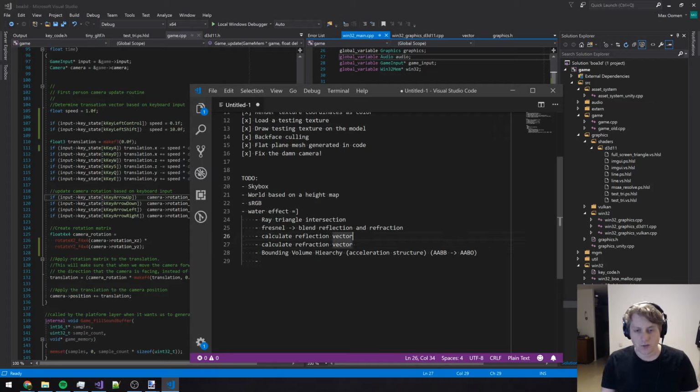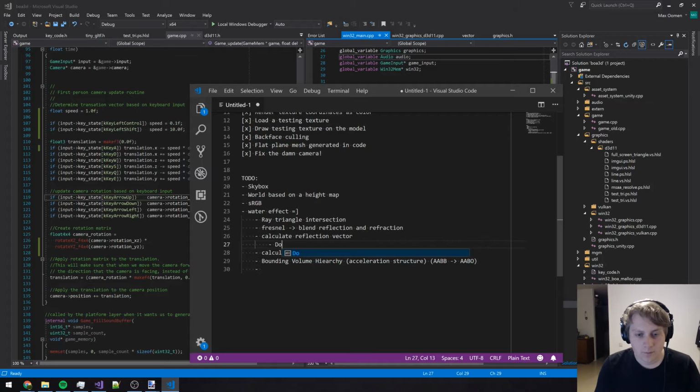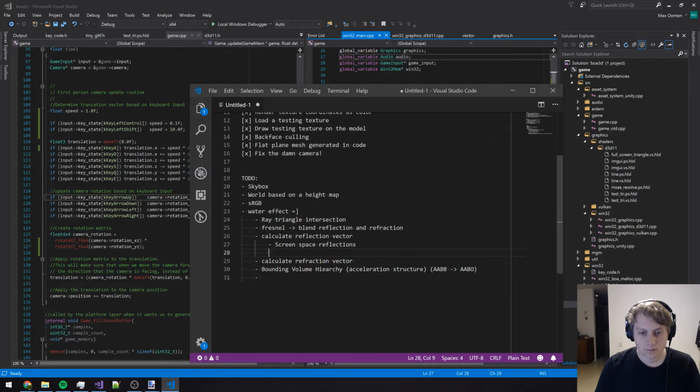And for reflection, we can do screen space reflections. And we can do skybox reflections. And then maybe some other models to ray trace.